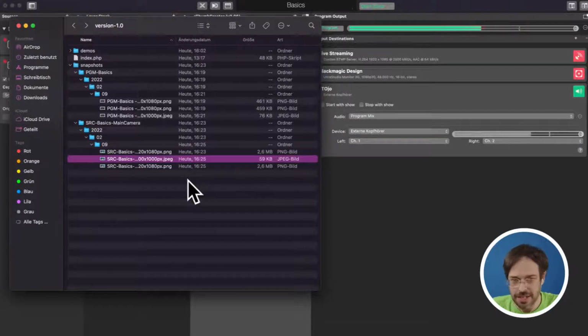And what is the big advantage of it? The big advantage is that you're able to do this whenever you want. So you could say, okay, sleep 7 seconds and then automatically do a shot of the PGM and the source ABC. Then after the show, you can directly combine these images to post them on Instagram, for instance, or on Facebook to do advertisement for the latest live stream, which was already broadcasted.